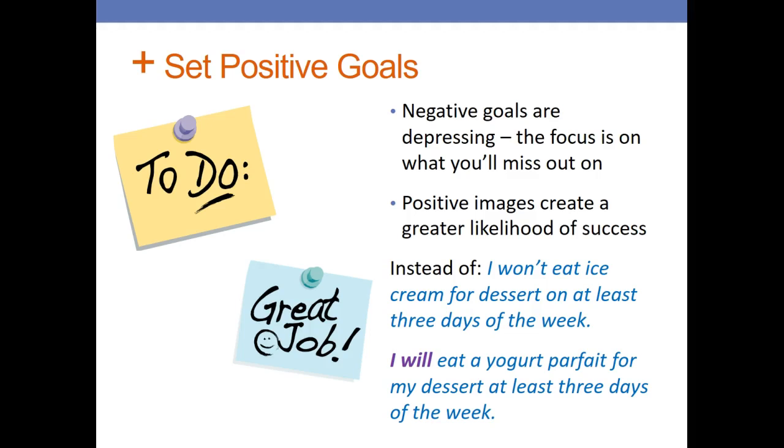Here would be a positive goal of that same example. I will eat a yogurt parfait for my dessert at least 3 days of the week. The implication is, of course, those are days when the client will eat the yogurt parfait instead of the ice cream. So really, the goal is essentially the same. However, in this case, the phrasing makes all the difference in how the client will feel about moving forward with that goal, focusing on what he gets to do instead of what he cannot do.